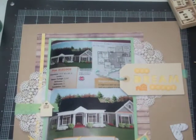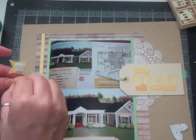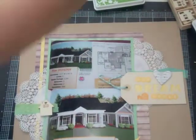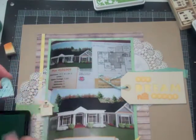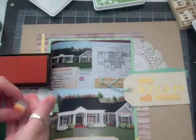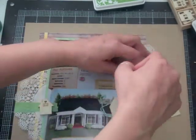While I was chatting, I did use the little house that was in my Amy Tangerine stamp set. I stamped it on that tag with Buttercup Hero Arts ink, and now I'm putting foam tape in behind those flags. Sorry, I didn't think about pulling up the page so you could see me putting foam tape, but all I did was put foam tape behind each little flag, and then I glued it down with my humongous roll. Then I put ink on that heart, it's the Pool ink from Hero Arts, and then I use my Buttercup and distress all around the tag.